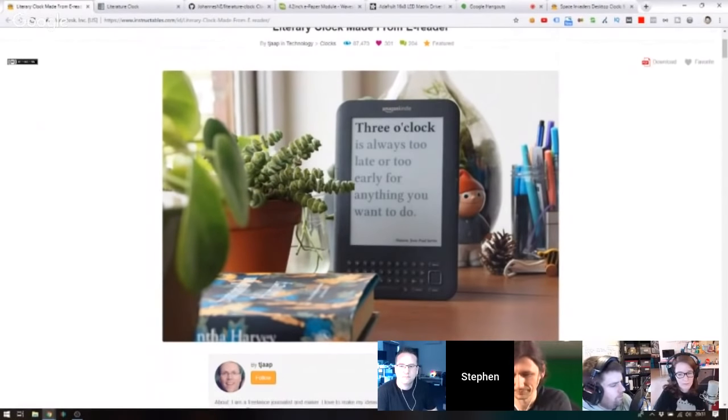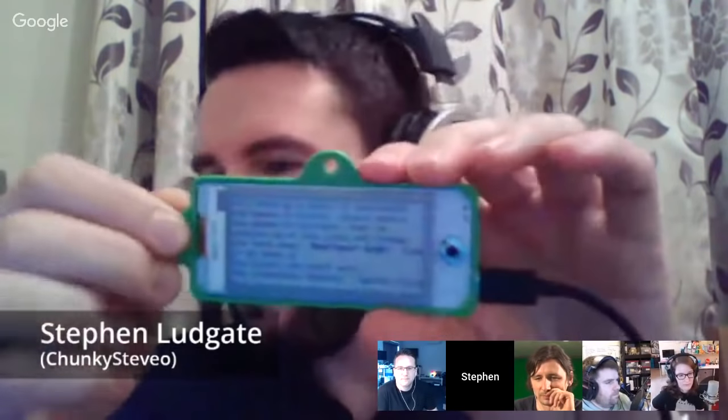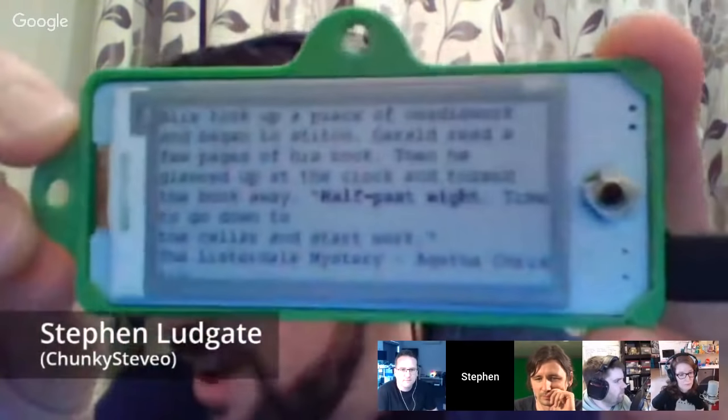It's been a busy month, so I haven't really got much time to make stuff. Whenever that happens, I always just revert to coding and plugging in a microcontroller and just tinkering away. So I came up, let's see if this works. This is the Badgie from last month, if you remember. It's basically an e-paper display with an ESP8266 running on the back. It is supposed to be battery powered, but if you check out last month's stream, you'll know that it does not work. But it is essentially a tiny Kindle, and I've got it working to this point.